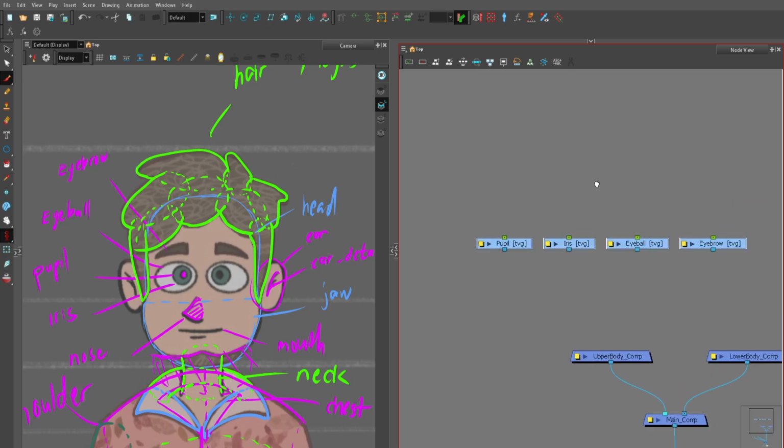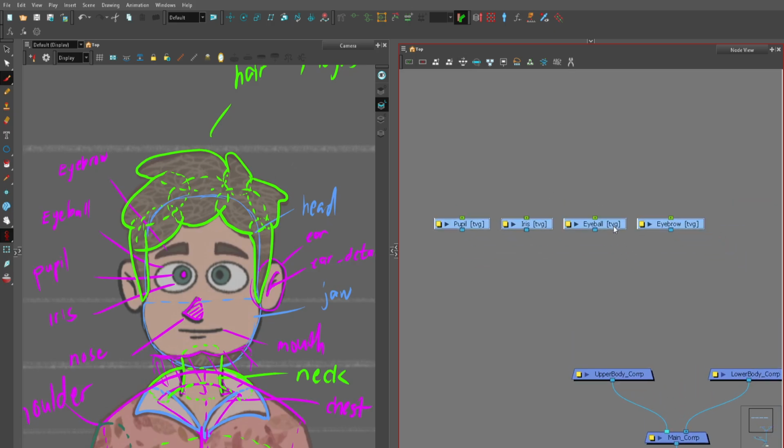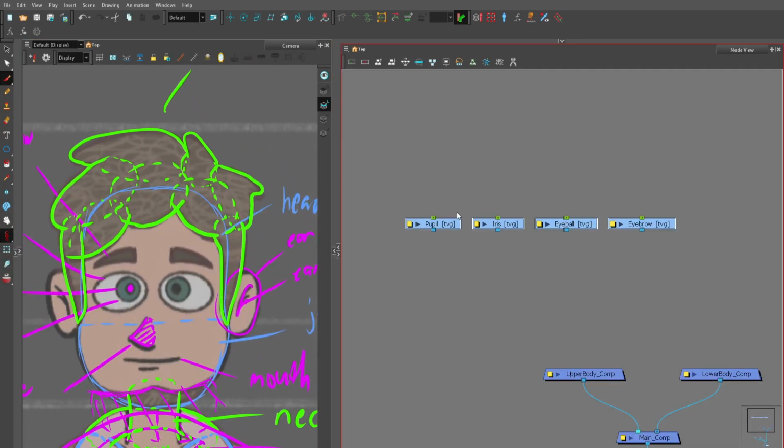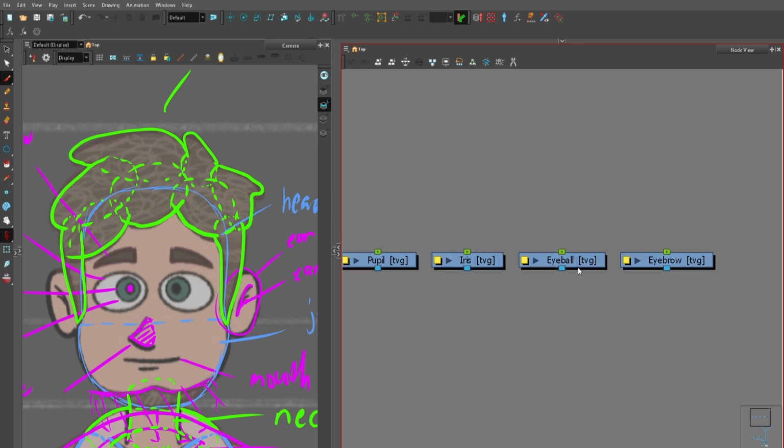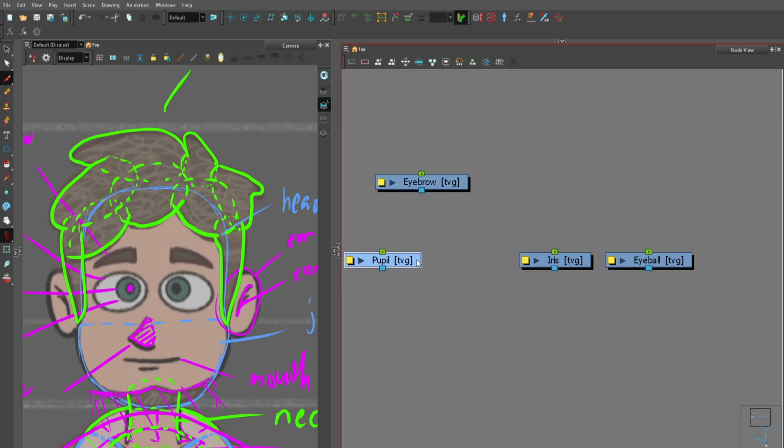So make sure when creating the layers, we align them horizontally so that it's much easier to navigate. Okay, so from here, I'm going to change the order. So everything that is at the bottom part will be on the right side, and then the leftmost would be the topmost. So iris is next, then pupil, and then eyebrow.